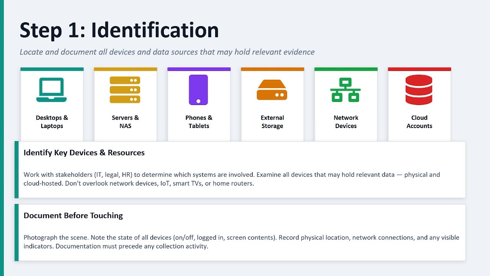And depending upon what realm you're doing this in, some of the identification may be happening before you actually see the information. If you are working with law enforcement, for instance, law enforcement may have already seized all the devices, and your job is to identify and categorize those devices to then start doing your digital forensics process on those.